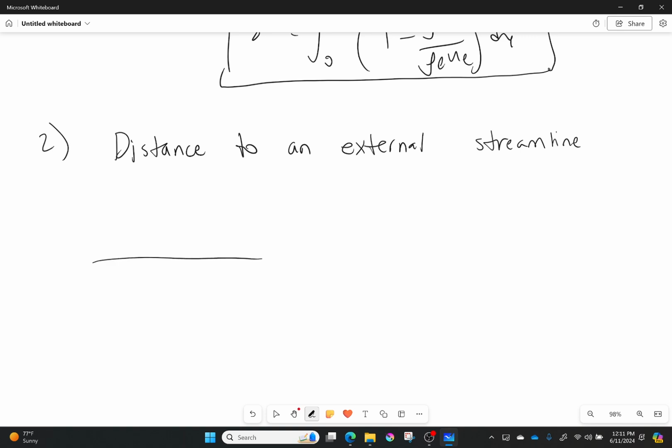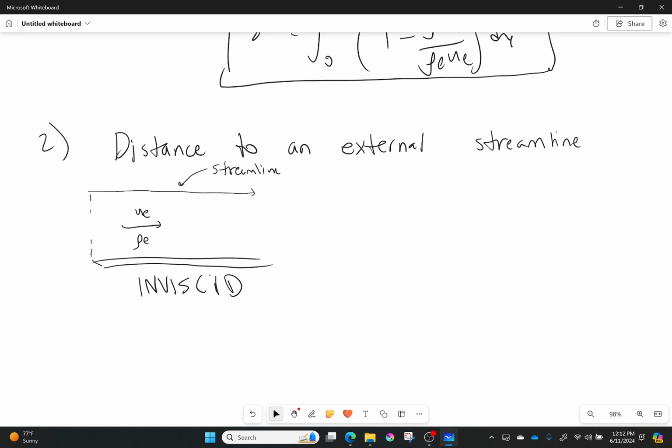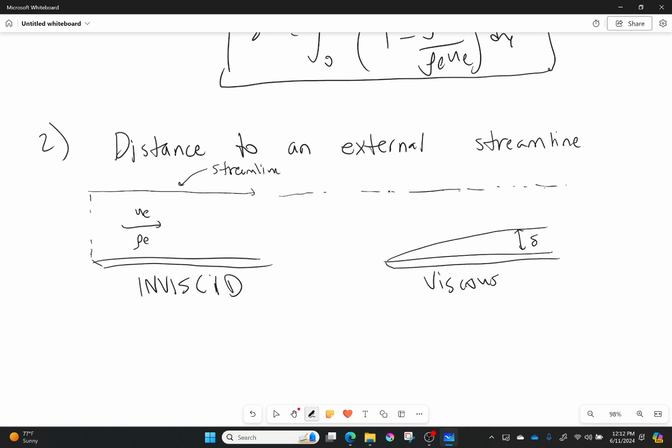Okay, so if I have the not real case, so this is truly inviscid, like absolutely inviscid, then if I have a streamline on the edge of the tube I care about, that's my streamline. It doesn't move. And so I can have some flow going through this, a bit of velocity ue and a density rho e. However, in the real world, we have viscosity. It's not inviscid. And so I'm going to have to draw that there. Looks good. And what I'm going to see is that because of my boundary layer, that's delta right there, this stream tube I have from earlier is actually going to get shunted up. And it will not get shunted up necessarily at a distance delta. So this distance right here that the streamline has moved is this delta star.